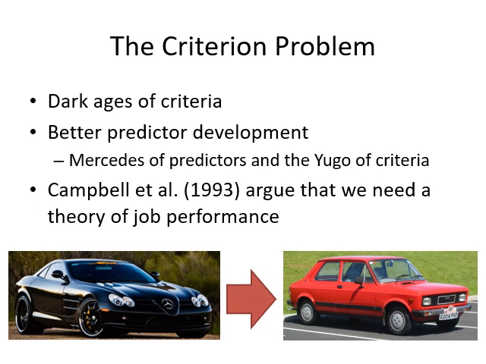So Campbell in 1993, so over 20 plus years ago, in fact a quarter of a century ago, argued that IO psychology needed a theory of job performance that would strongly drive the measure of job performance. Honestly, not a lot of progress has been made in those 25 plus years. In fact, the current trend in IO psychology is a lot of organizations trying to just not measure criterion at all anymore, to assume that all of their employees are top performers and to stop measuring performance.